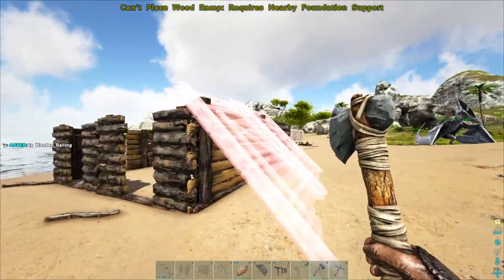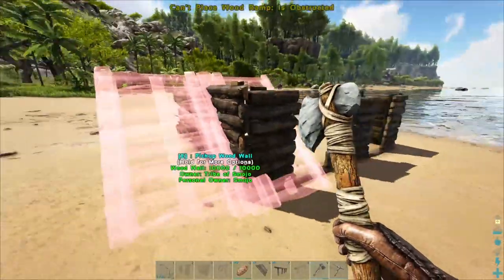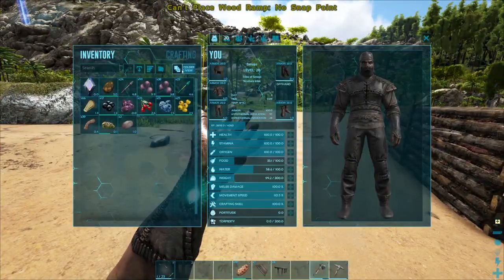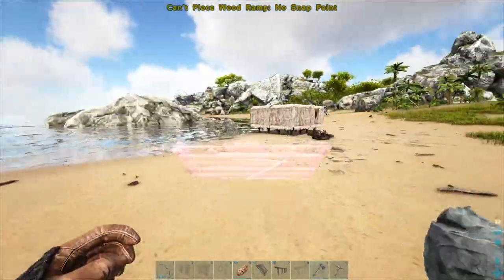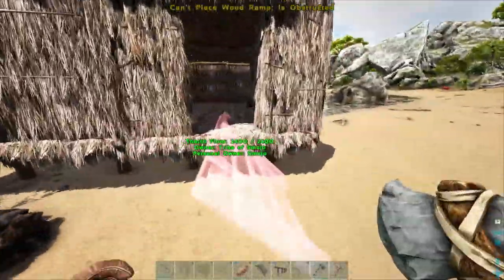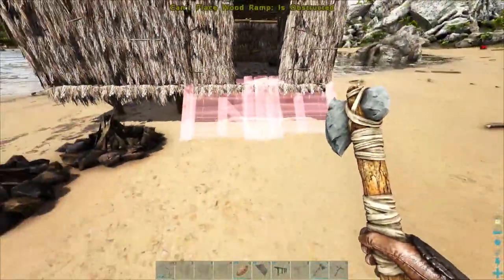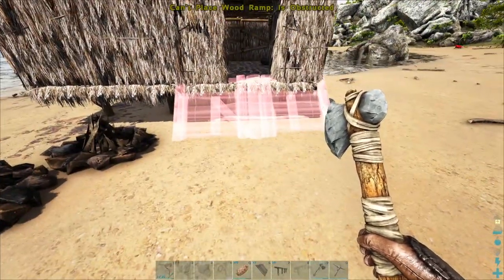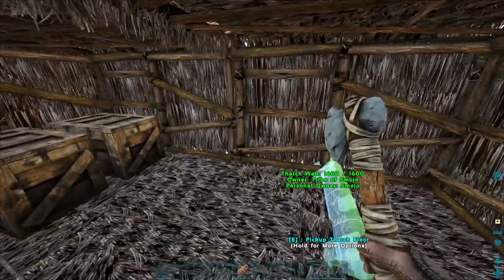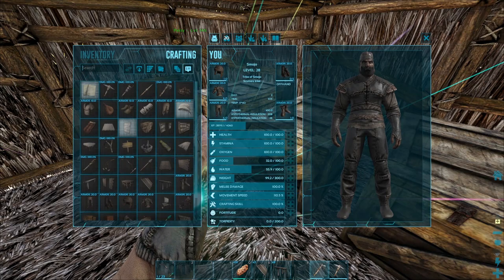I gotta figure out why I can't place the ramps. Maybe we need to have like two more sticking outwards, and it'll allow us to place a ramp, possibly. But yeah, let's go ahead and make this trike saddle. So it worked there. I guess I just didn't have the placements right over there. But I mean, it was like in the grass or whatnot. Can I place this here? I can't even place it here, because it's obstructed. I wonder.